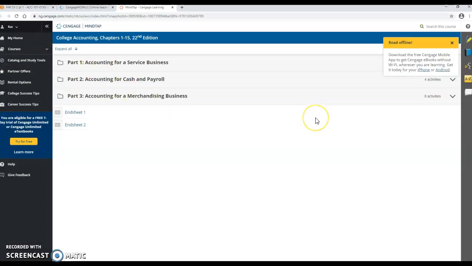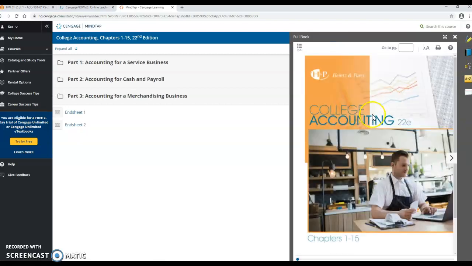Now you can only barely see it. But way over to the right of this screen, there's a little blue book symbol, and you need to click on that blue book symbol. That will bring up the book.